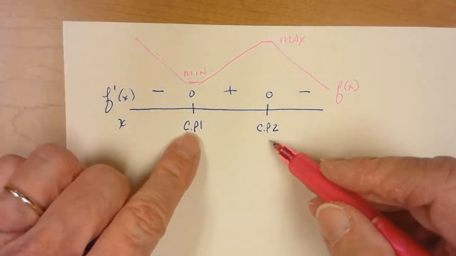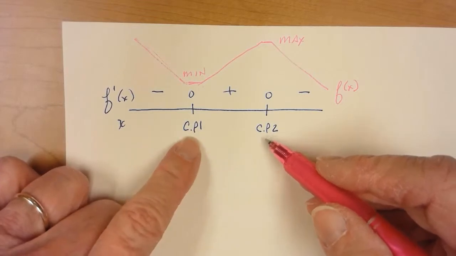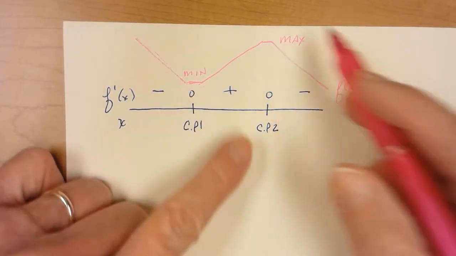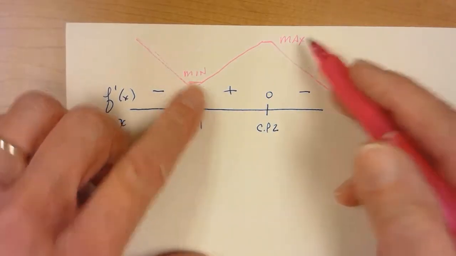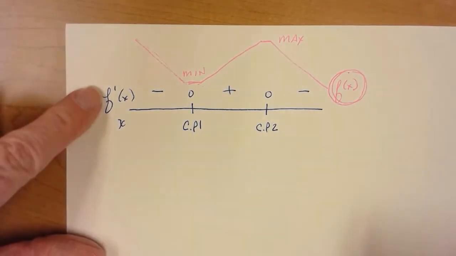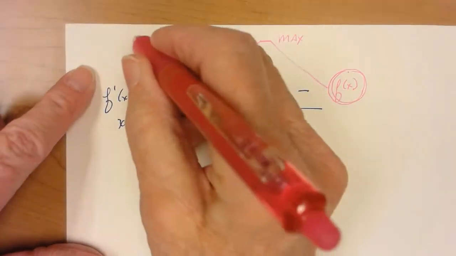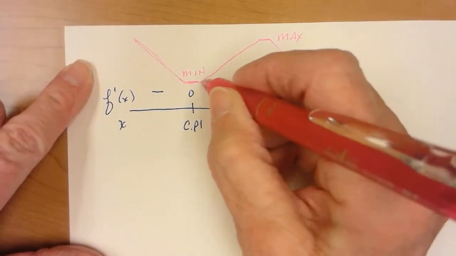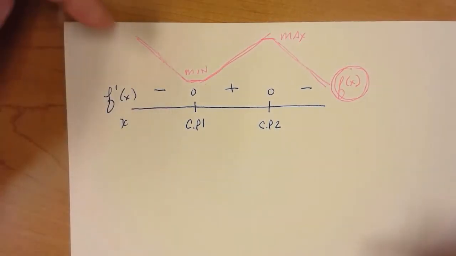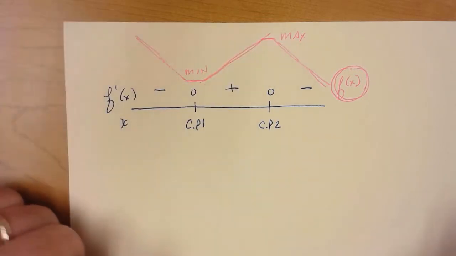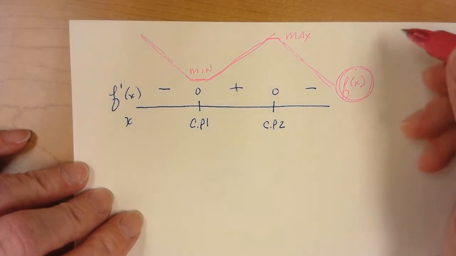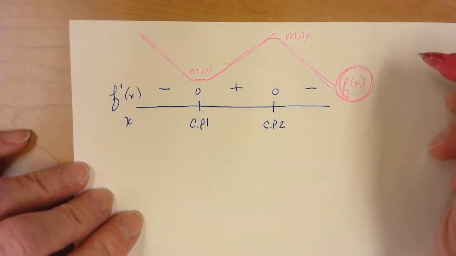Now I have my critical values, those x values that I ended up with a 0 slope at these particular places. But for me to go find my min and max, you've got to go back to your original. So with just f prime, it's just a straight line, rough sketch of your original. So a negative, your line's coming down. Positive, your line's going up. And you do have to go find your minimum or maximum if you can by going back to the original.